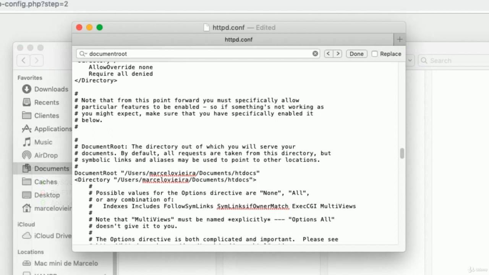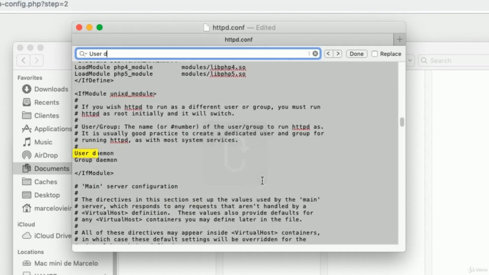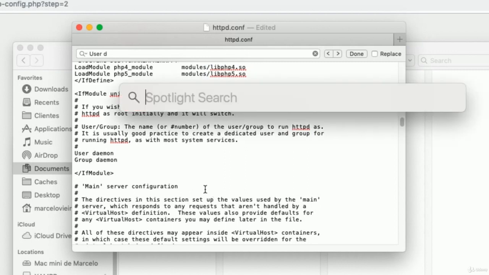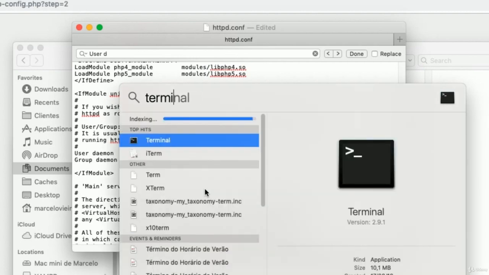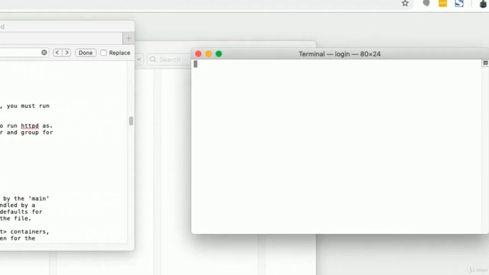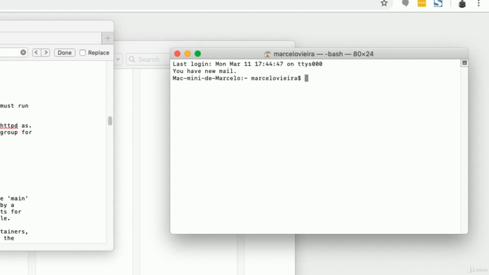Okay, but I need to change one more information. I'm gonna look for a line that starts with user daemon. And I need to change these two values, user and group. They need to reflect my own user and group for this computer. To find out what those are, I'm gonna open up my terminal and I'm gonna use the id command.